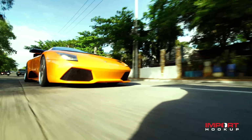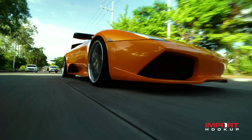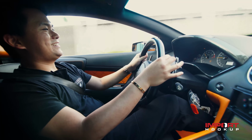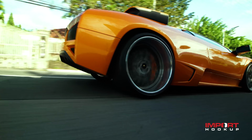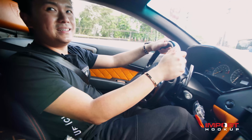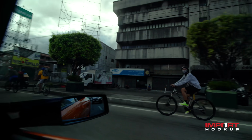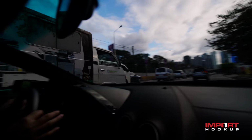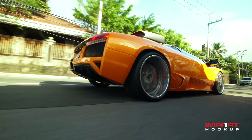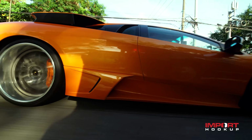Whoa! See? I love how it touches. Wow! See? They're shouting Lamborghini. These bikers are saying Lamborghini. So everybody's turning heads. Say hi to the camera. So yeah, this is surely a head turner when you drive this car. Especially with the Veloz wheels that we installed and the ride height that we set on this car.